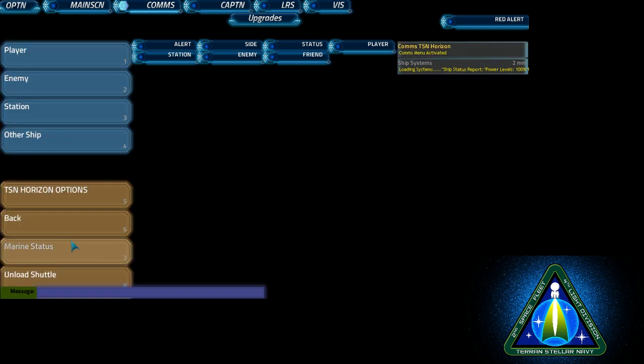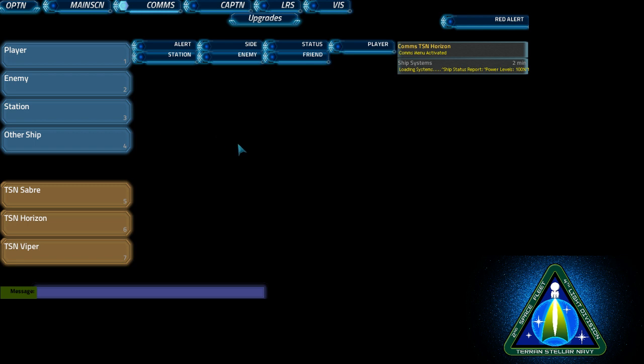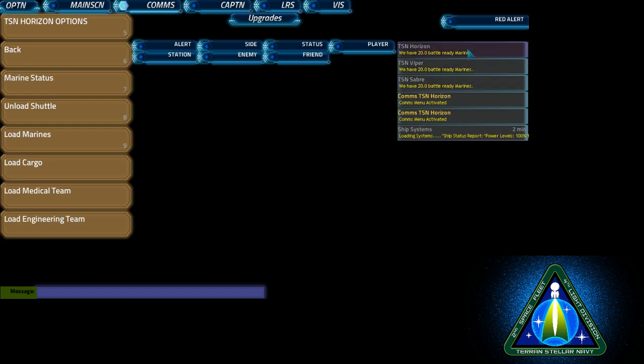If I click that, it changes to show me which options I've opened, so I know that I'm on the TSN Horizon options. I have a back button to go back to the main menu. There's a marine status button. Clicking that will bring up marine status. That reports the marine status across the whole division, so you can see that each ship has 20 battle ready marines aboard. That's used for boarding actions.